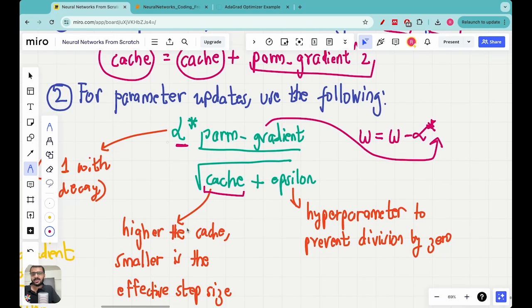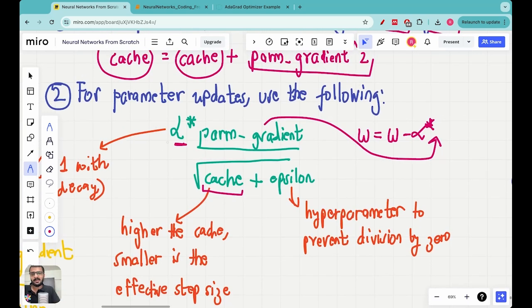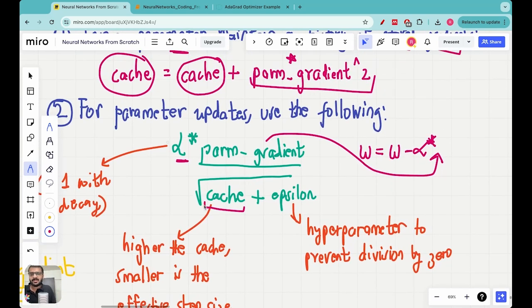So higher the cache, smaller is the effective step size since we are dividing by it. And if the cache is smaller, it means that the gradients are small, so the step size can be larger. And that's why we have put this cache in the denominator. So higher the cache, higher the gradient values, smaller is the effective step size. Smaller the cache, smaller the gradient values, and larger is the effective step size.